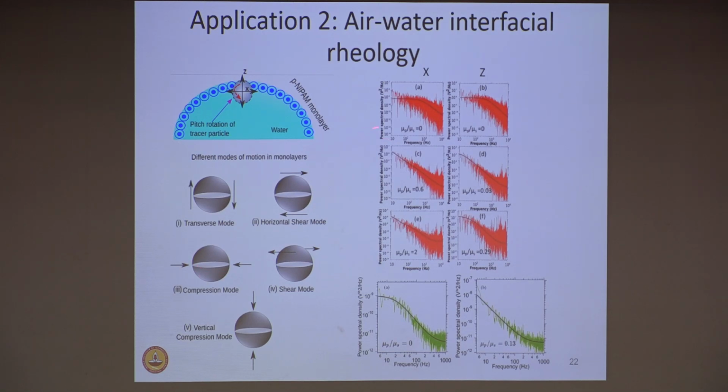So talking about the compression mode, you can see that this is an interface which has p-nipam on it. Initially the surface doesn't have too much p-nipam, so everything is viscous. Then as the p-nipam forms, a monolayer forms at the interface. It becomes jammed in there, so it becomes viscoelastic. Merenjo, Dilip's student, had done extensive work on this earlier, so we simply built on that. We see it is a nice Lorentzian at first, and then it goes into a viscoelastic form. We use a model with frequency dependent viscosity, and this clearly goes from here to here. This mu p is the polymer viscosity, which is the extent of viscoelasticity in there.